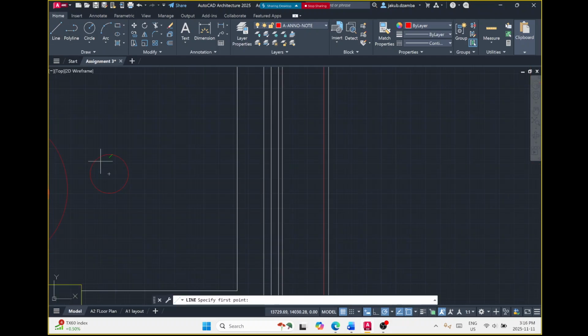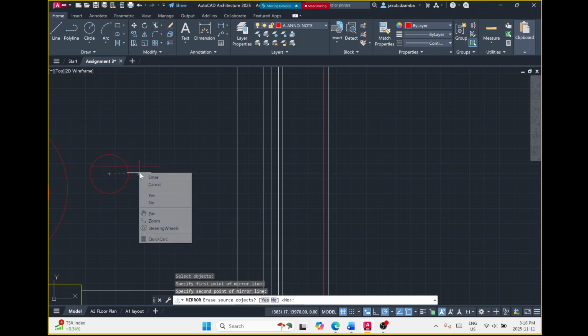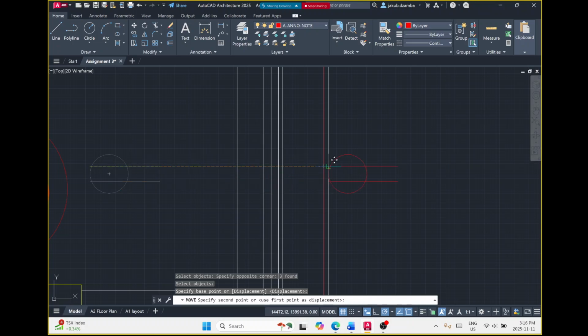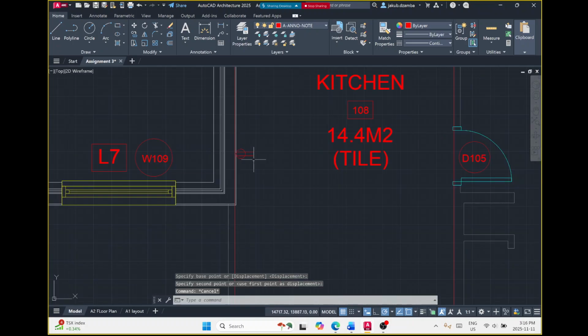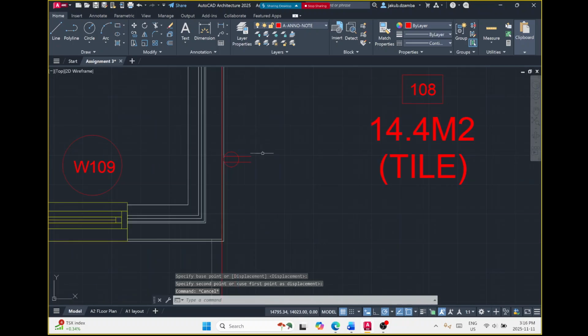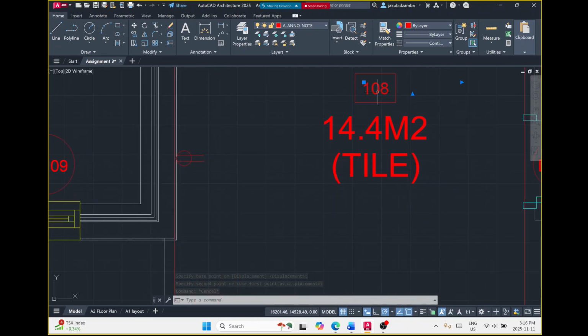Okay. Two lines going through it. I'm going to mirror it over the center point just to make it consistent. Good enough. If yours looks a little bit different, that's okay. This is more about understanding the concept than getting a very specifically correct symbol.